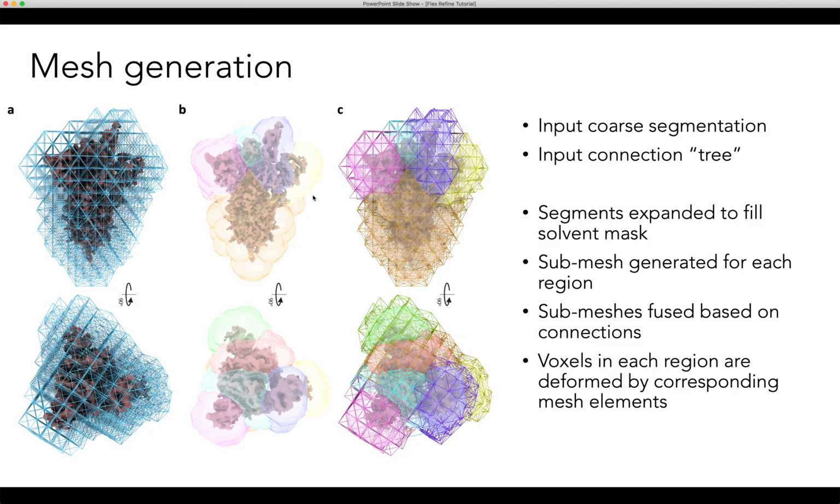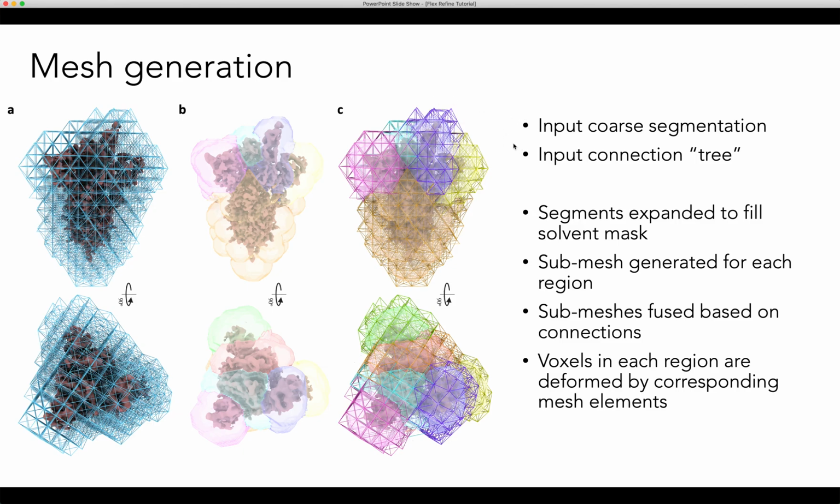Once that segmentation is input, the method that's in the mesh preparation job will create multiple submeshes, one for each segment, and then join them together. I'll explain that all in a bit more of a detailed process, and we'll go through a walkthrough of actually using this tool so it'll become more clear. But in terms of the actual steps that happen, we input into CryoSPARC a coarse segmentation, and that is expected to be created based on a consensus rigid reconstruction that you have already before you start using 3D Flex. So this is not based on the results of 3D Flex, and it's not based on what we expect to find, but just the density that we have to start with, our rigid reconstruction density. We can use that to define a coarse segmentation.